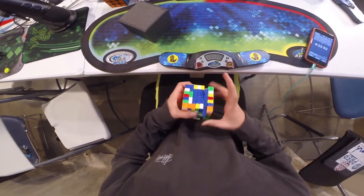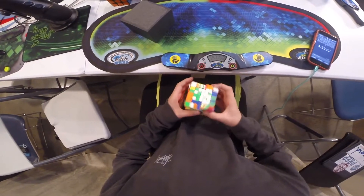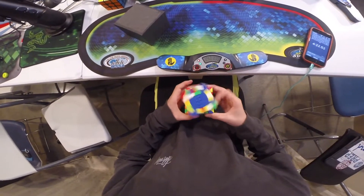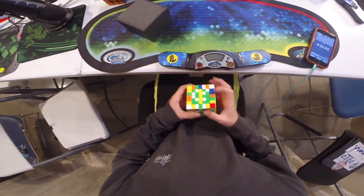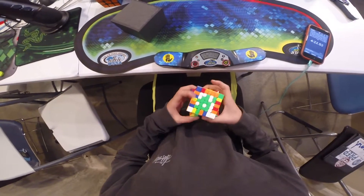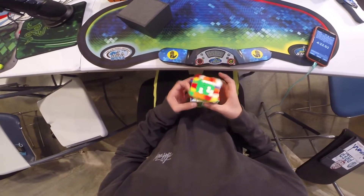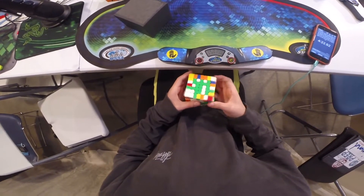I'd really say this cube is amazing. If you're thinking about getting it, I highly recommend it. If you're not really into 7x7 but want to get into it, I think a Wuji even non-magnetic would do just fine. But the HaYs 7M is definitely something you should totally consider, especially if you're averaging where I average or even faster — this cube is definitely for you.